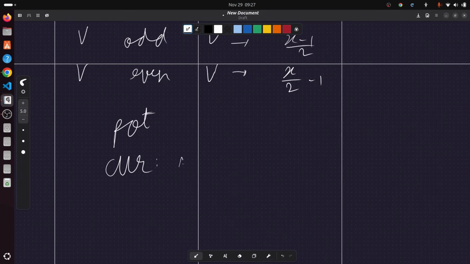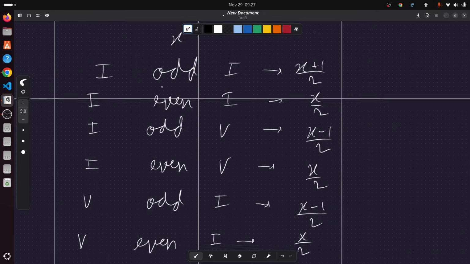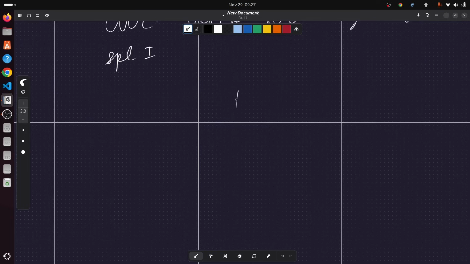Current is just the number of blanks followed by x or V. So those are the currently special ones, and you find the potential. And also you will count the number of special I. Special I's are those I's which are followed by a blank, right?